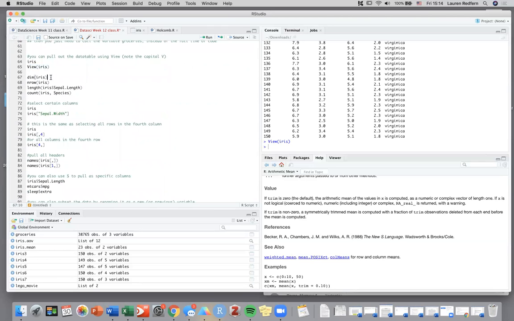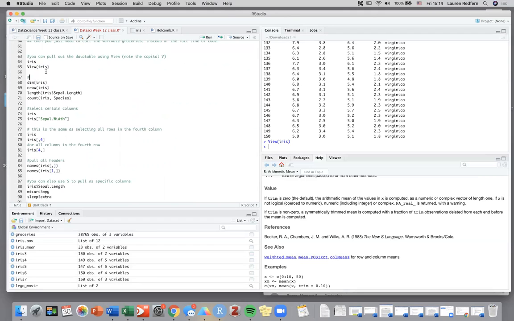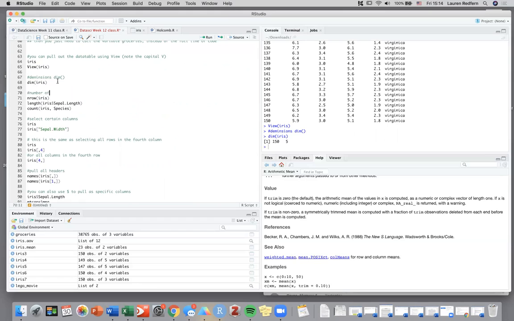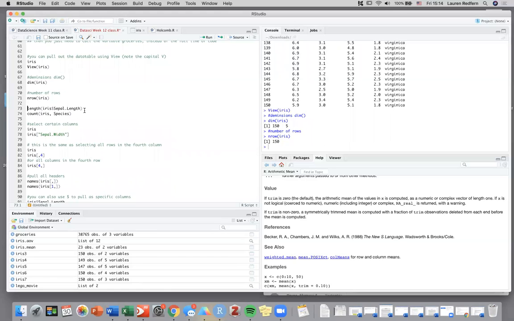You can also look at the dimensions of your table. So if I wanted to look at the dimensions of iris, I type in the code dim, so dim iris. You can also get the number of rows by nrow. So there's 150 rows. We can see that that is true. We can also get the length of a specific column in iris. I'm going to go over this nomenclature in just a minute, but know that length is a command for getting how long that specific list is. So for this, it's the same as the amount of rows.